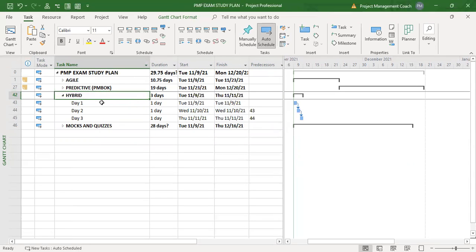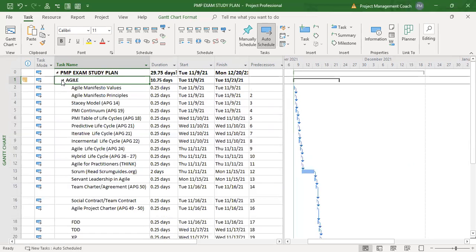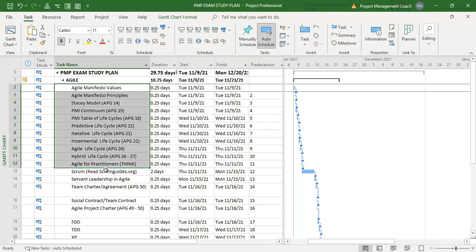You figure it out. You figure out how to fit this in. But I'm going to make it a start to start relationship with some of the lesser intense things, like the less intense ones, these ones. So it'd be actually a good thing to do this.